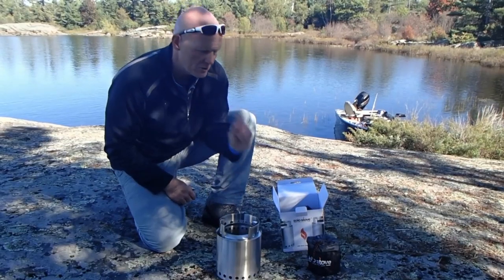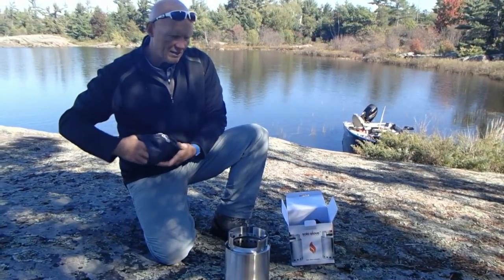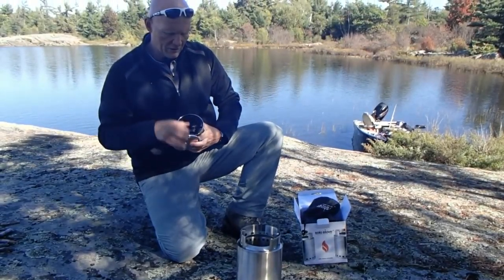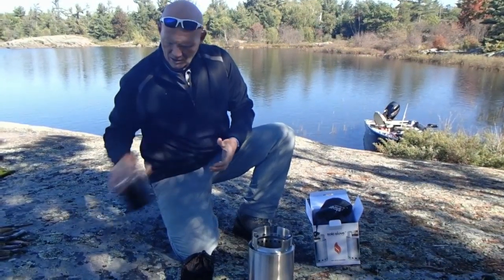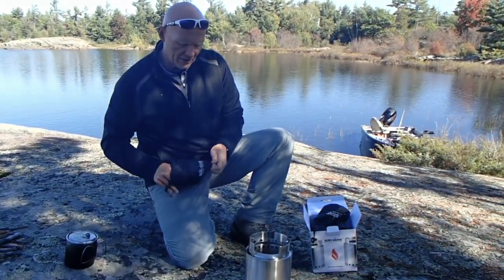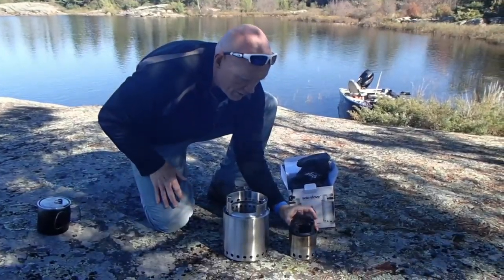Now let's put this in perspective, because I do have the Solo Stove Light. In this particular case, I've got the pot that comes with it. You can see this one is well used. So again, canvas container, put that off to the side, just so you can get an idea of the difference in the size of these two units. You see this one's well used.